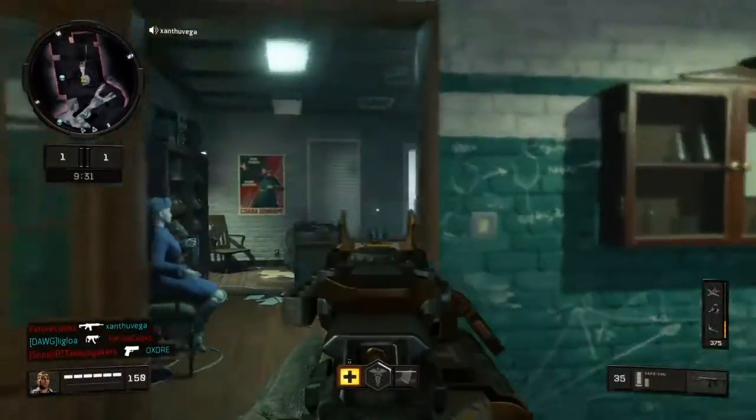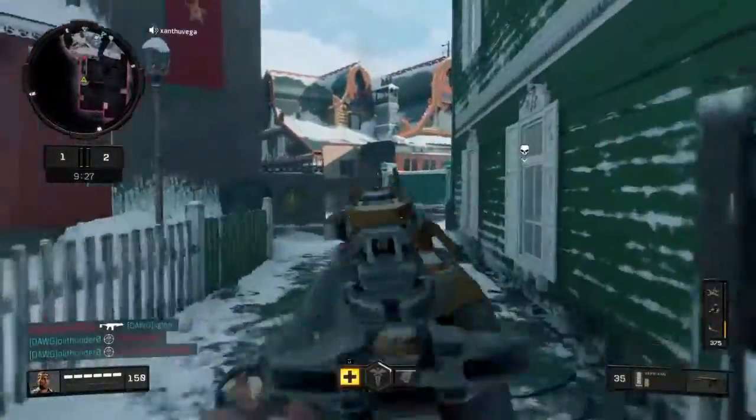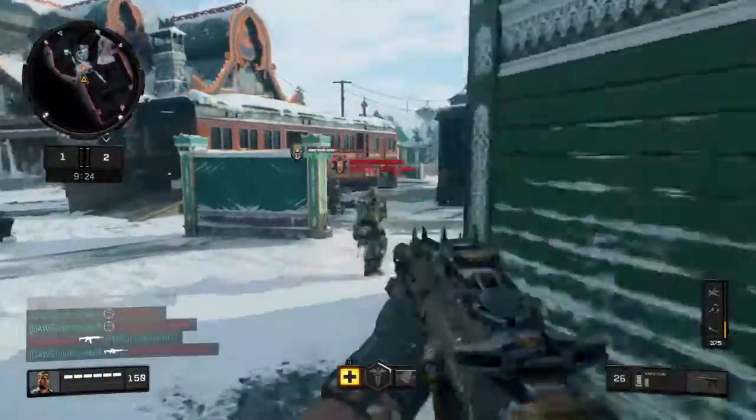Now for the Vapor, how do you want to play with the Vapor? The Vapor is also like an SMG, but it's more like a hybrid assault rifle and SMG.